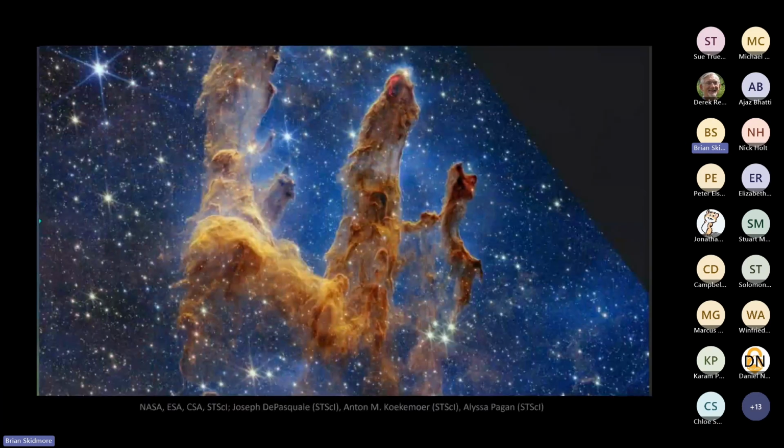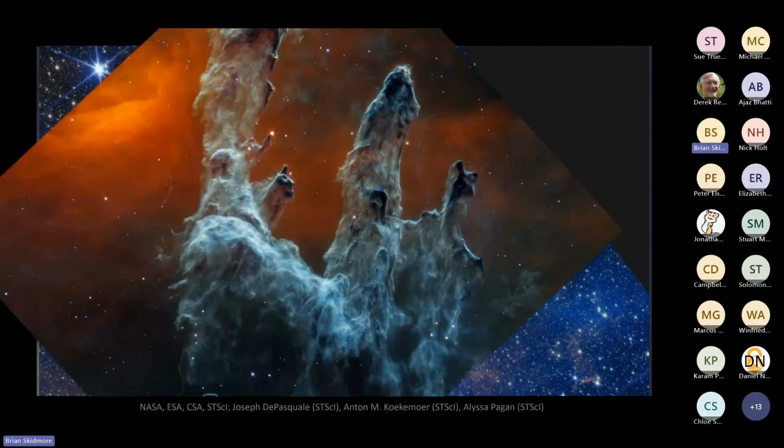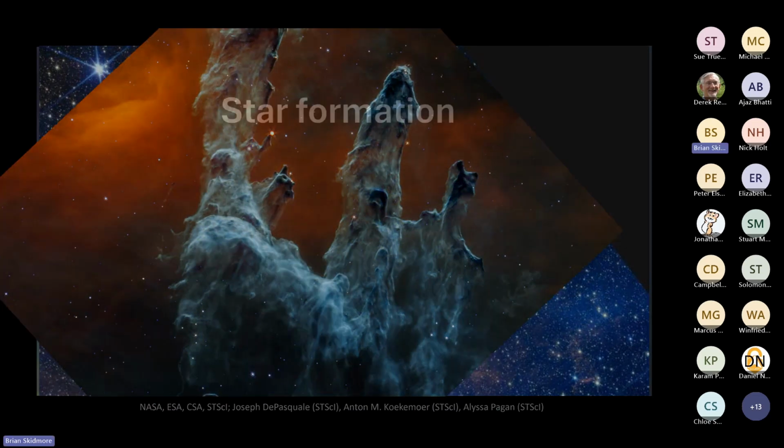Yeah, so if you're interested in dust and star formation, you've got the best of both worlds with James Webb, more translucent dust and dust structure and detail in this image. So moving on, this is the first of four or five themes that I have. This theme is star formation.